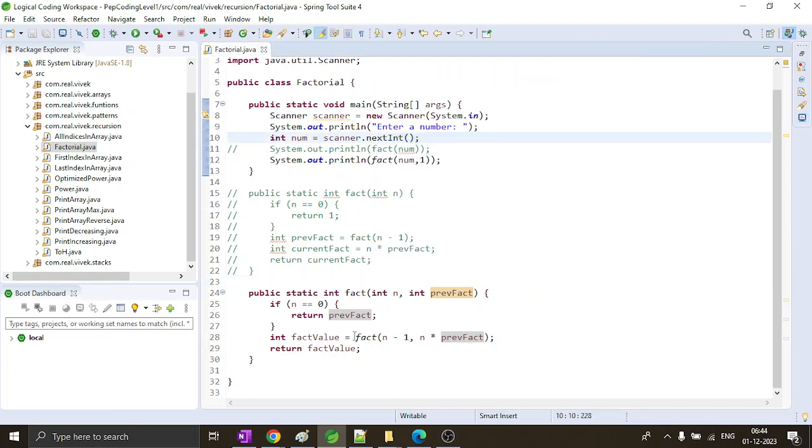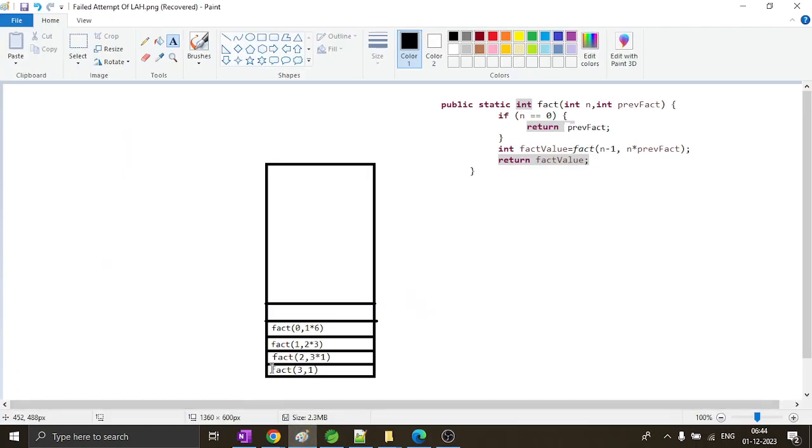Yeah. So the only advantage that we get in this approach is we don't have to traverse down the stack. We only have to traverse up the stack, right? So once this statement executed, fact 3 times 1, then this will be eliminated, kind of, right?